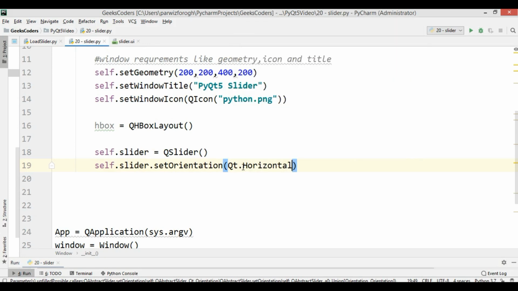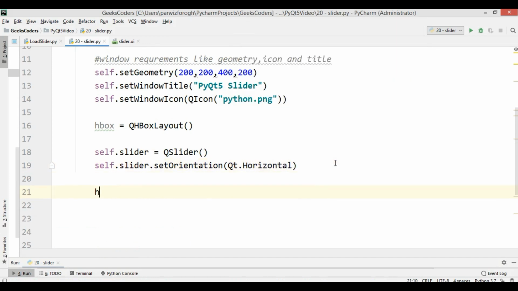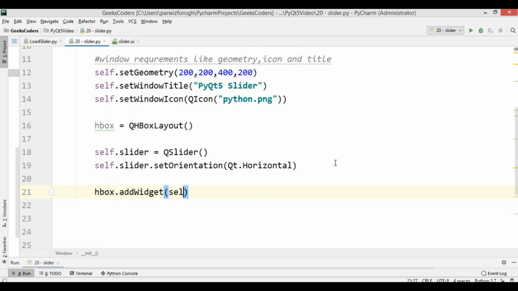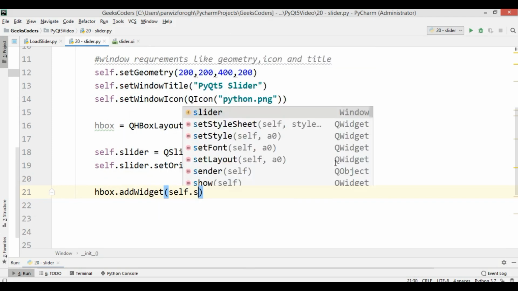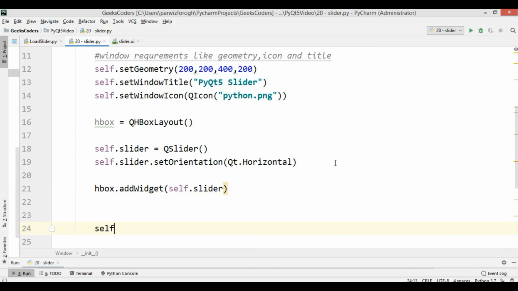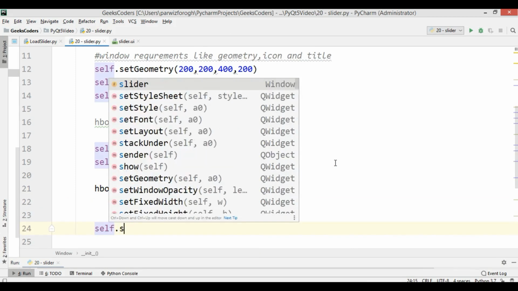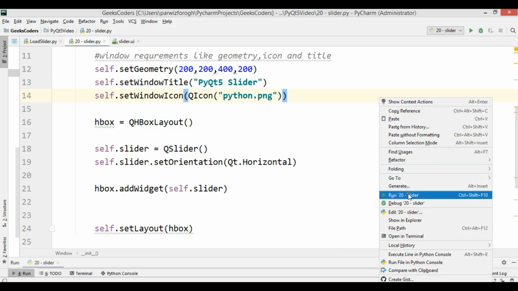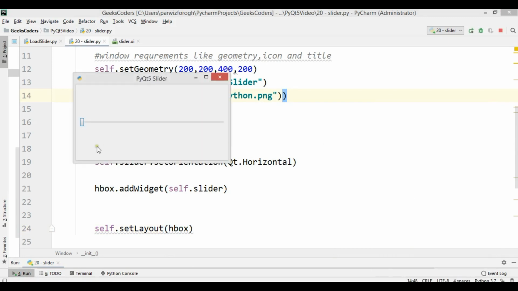Qt.Horizontal, and let's add this in the HBoxLayout with addWidget, self.slider, and set it as the main layout for the window, setLayout to the HBoxLayout. So now you can see we have our slider in here.